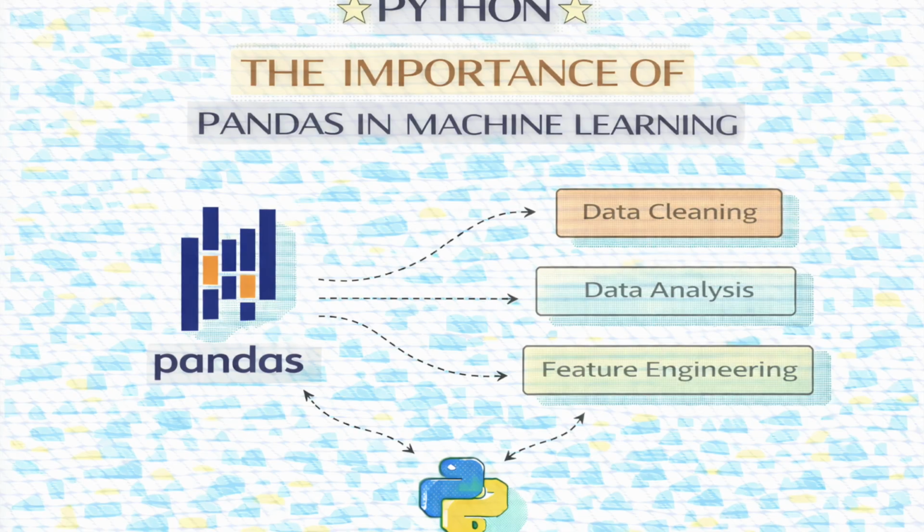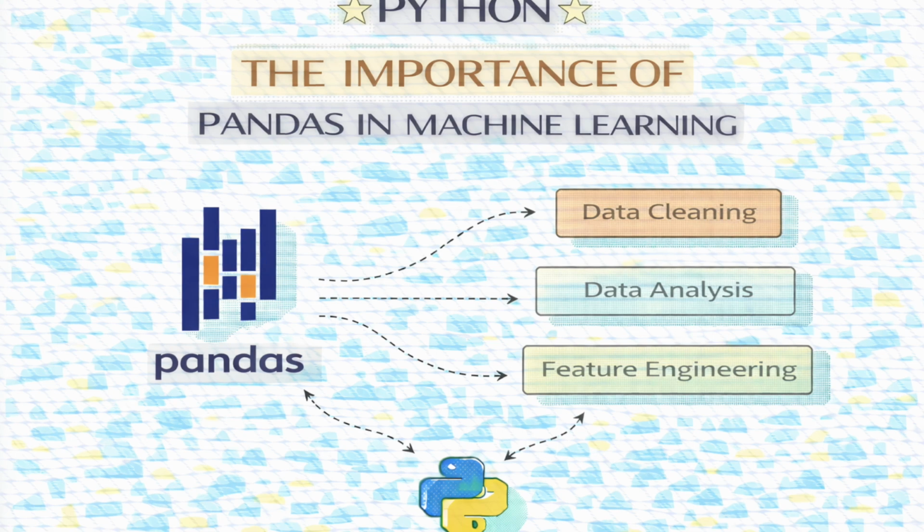It does. Then you have left and right. A left join keeps everything from the first or left data frame and only brings in matches from the right one. A right join does the opposite. So if I have a master list of all my products on the left and a short list of recent sales on the right, a left join would show me every single product, even the ones that haven't sold. Exactly. It's all about what question you're trying to answer.